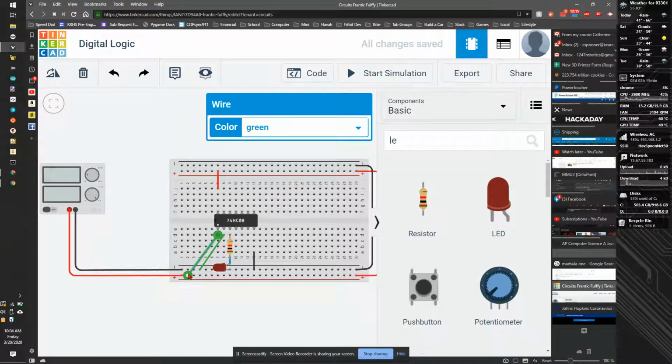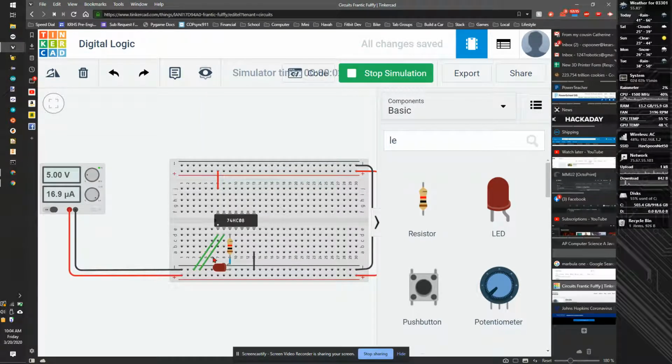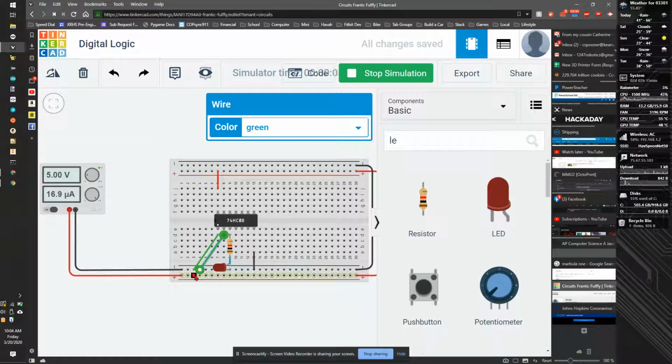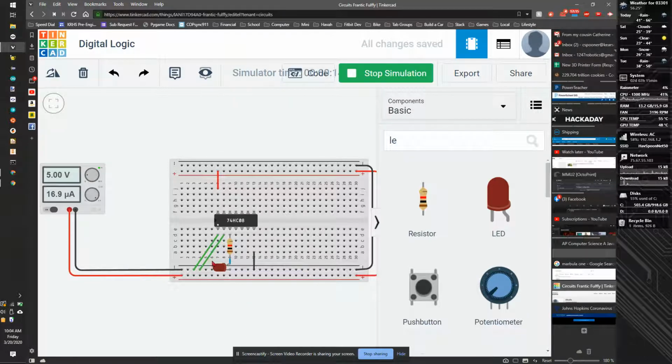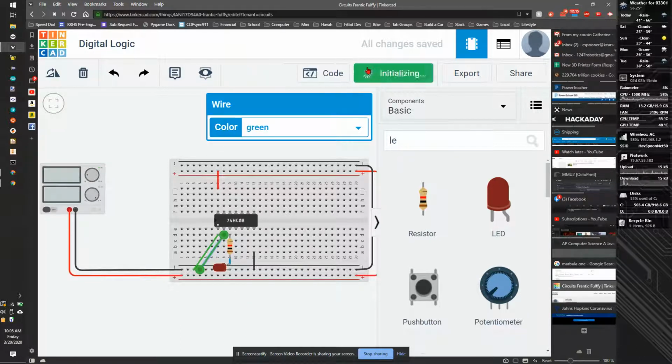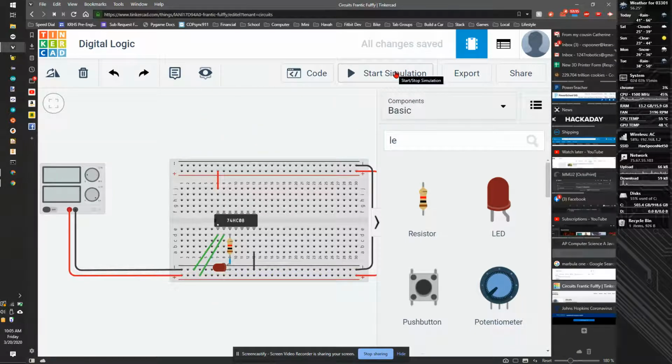If I take and move this to zero, that's the 0-0 situation. No light. And finally, if I grab this and put him into the... select him again. Oh, stop simulation. It cannot move stuff while it's simulating. So go there, I'll hit play. This is now 1-0-1, also no light.